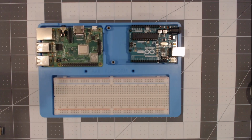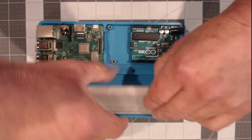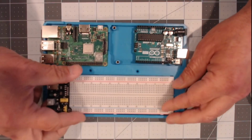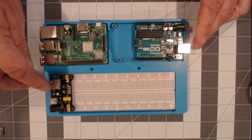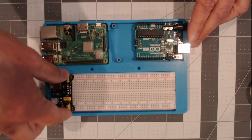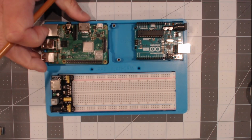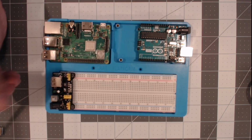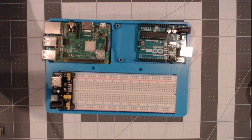The breadboard is there if you need external power for the board. There's a bunch of companies making these power supplies for breadboarding, and I love them. This one's from U-Robot, YU-Robot. There's several other companies making them. They're all basically the same functions. You get a resettable power, power on, power off.